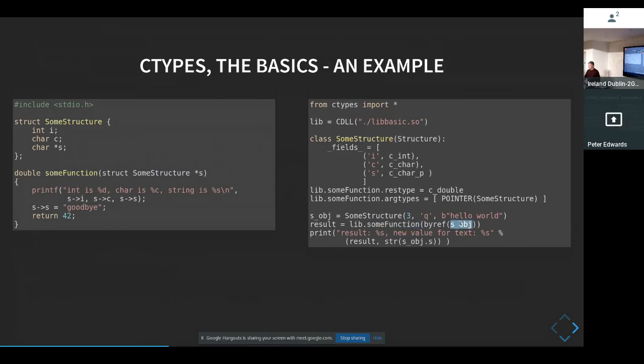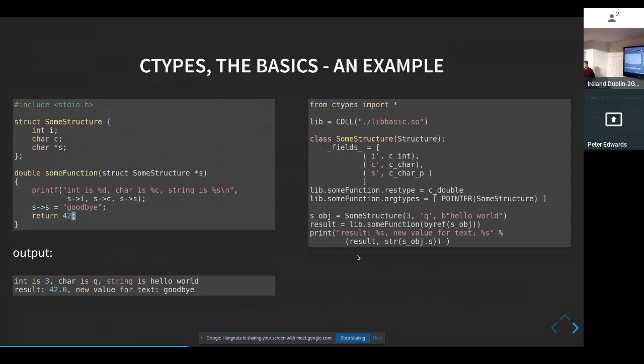So once I've done that, I can directly call this function from the library, and I can pass this object by reference. Because this is an actual object, I need to say that I'm taking the address of it by doing this, right? And then I can print out the results. You can see what I've done here is I've passed in this 3 and hello world, and printed out the contents as they were passed in, changed one of the values, and returned something. So the actual output from this basic ctypes program is what you would expect. You can see the values passed in from Python, and you can see the values coming back from the C function available to Python. You instantiate some structure with the hello world.